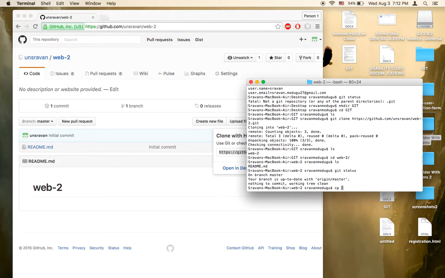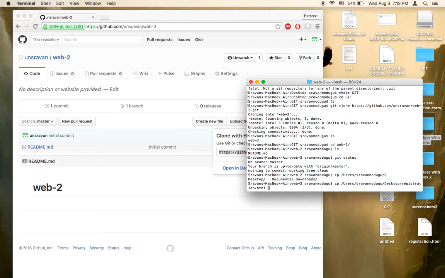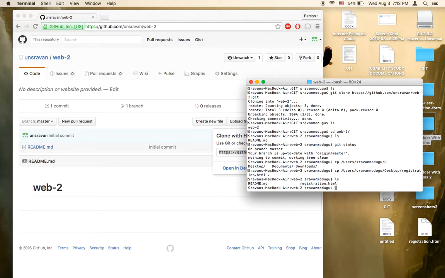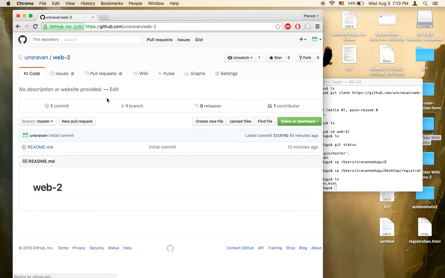So let's copy those files. Here in the repository folder we can see two files, registration.html and readme. Let's refresh the URL. We can't see anything apart from readme.